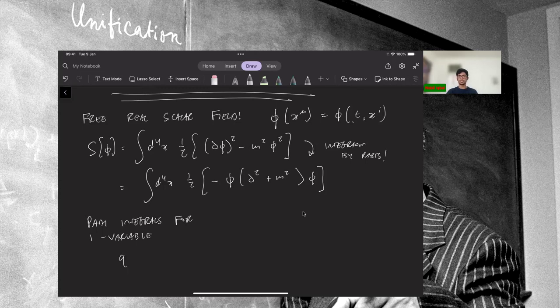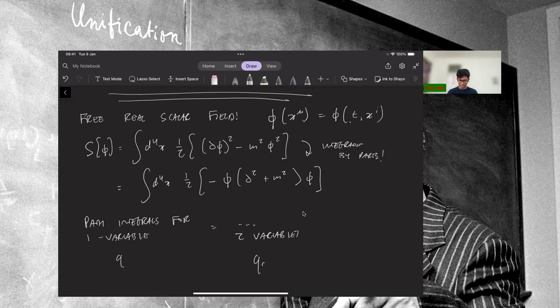Okay. Now, I think everyone can imagine that we do path integrals for two variables. Q, let me call it Q sub A, where A runs from 1 to 2. Everyone's okay with that. Now let's make it, instead of 2, n, where n is some finite number. Everyone is still okay with that, right? Path integrals for n variables. We'll have some path integral, but with some complicated action which depends on n variables. Okay, is everyone okay with that?